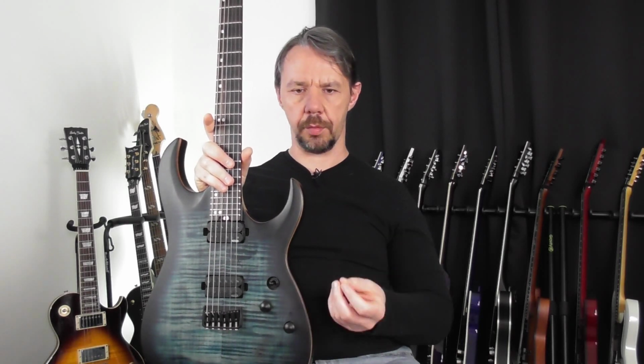So when I bought this guitar, I had in mind that I could make it my guitar for my EMG pickups comparison videos. If you know the channel, I have made several of these comparisons. There will be more, of course. And I thought this Amarok could be a nice vehicle for changing pickups on and on.